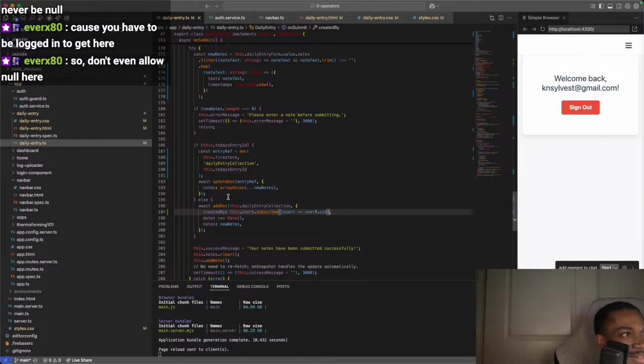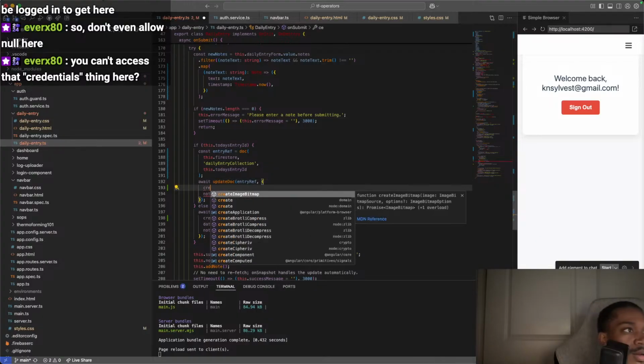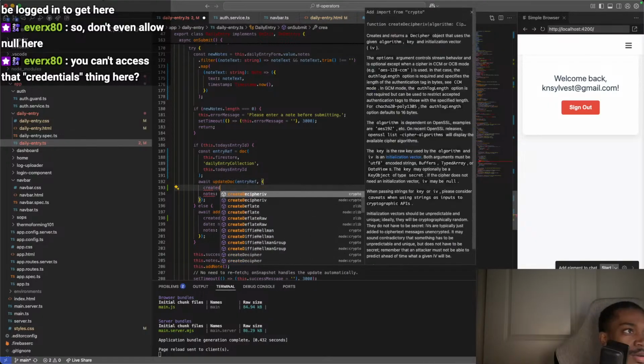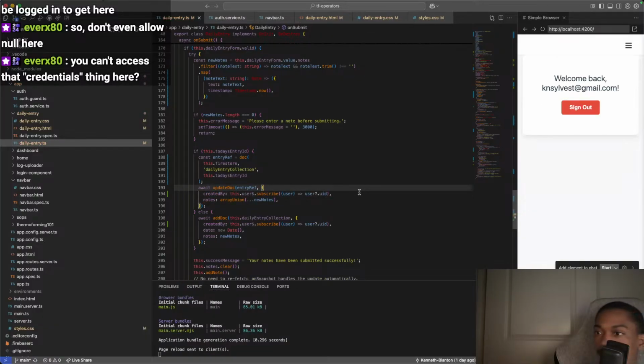Okay. Also, else, if it's that, let's try something. You can't access the credential.